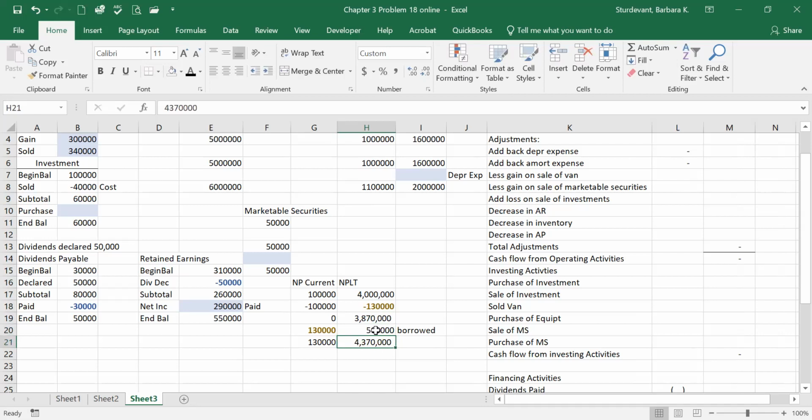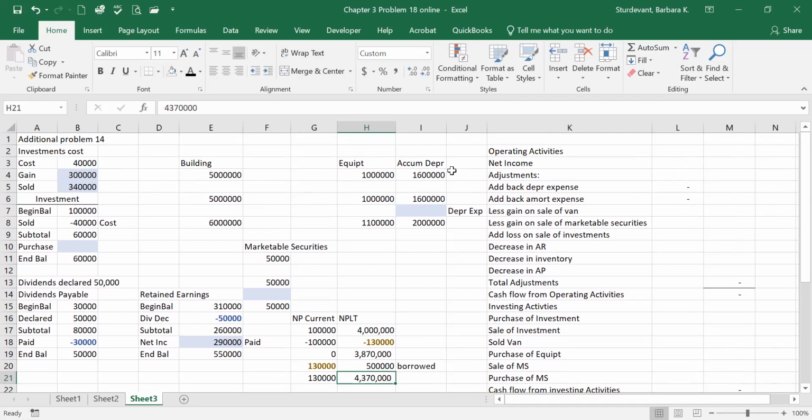So they tell you that no equipment or buildings were sold. So the equipment, nothing was sold. So then the difference between here and here is going to be something that I went out and did what? If nothing was sold, that whole 10,000 is going to be what? Something you purchased. Something we purchased.